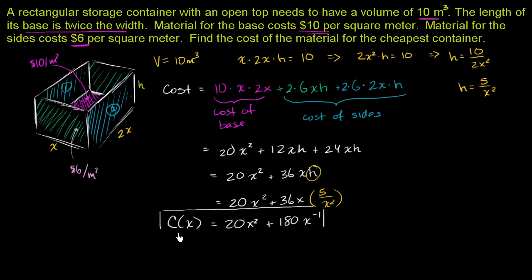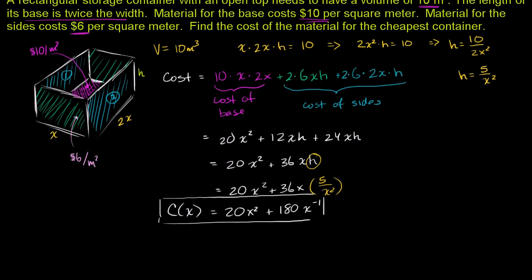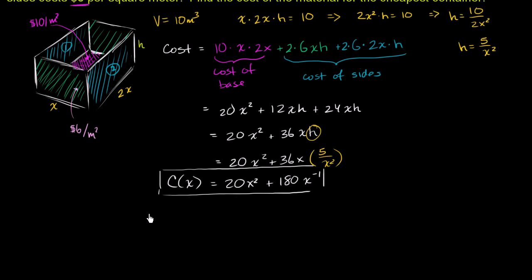Now we're ready to optimize. To optimize, we just have to figure out what are the critical points here and whether those critical points are a minimum or maximum value. So let's see what we can do. So to find a critical point, we take the derivative, figure out where the derivative is undefined or equal to 0. And those are our candidate critical points. And then from the critical points we find, they might be minimum or maximum values.